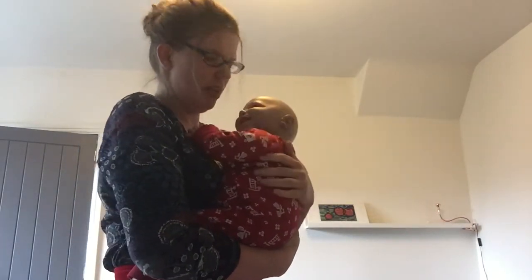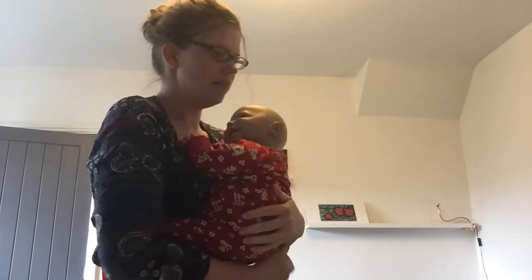So pop baby on your chest. I'm just going to encourage baby into a seated position, so they're sitting on my arm, nice and snug here. Allow them to have free rein with their hands. Usually pop them up near their face where they'd like them to be. And I'm just going to scoop from underneath all the way up. My carrier should fit approximately to the back of baby's ear up here.